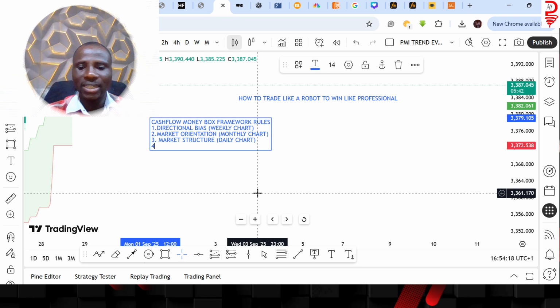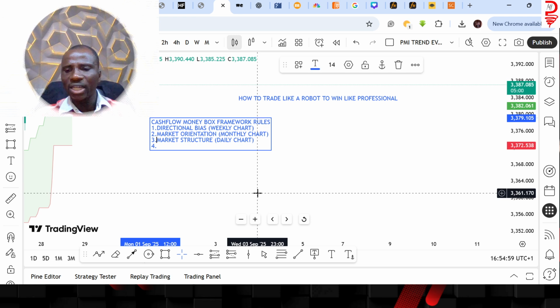In fact, I took a trade this morning, and I'm going to use that trade as an example. You will see how I ensure that I wait for all the conditions as if I'm a robot, as if I've been programmed to just pick trades. There's no emotion, there's no I feel like, there's no I wish, there's no maybe it's not going to pick me, maybe it's not going to get to where I set the entry. You are to just set your trade based on the rules as if you are a robot. And until you can trade like this, you will not make money like professionals.